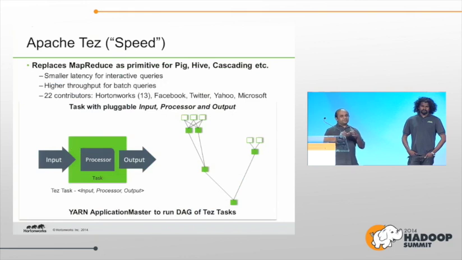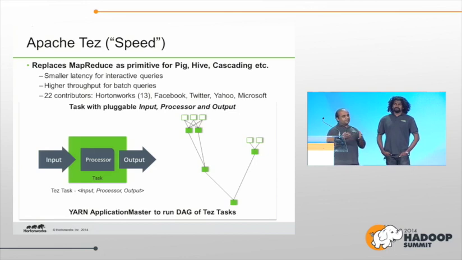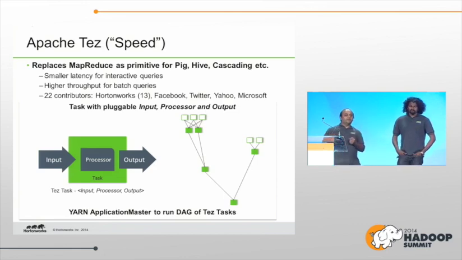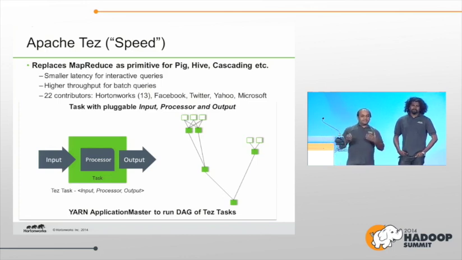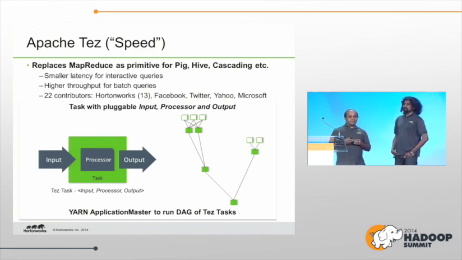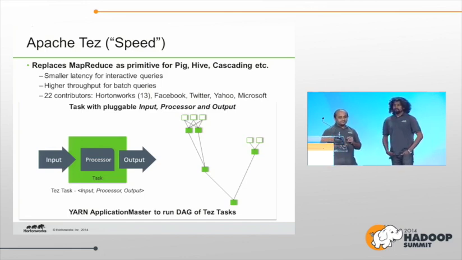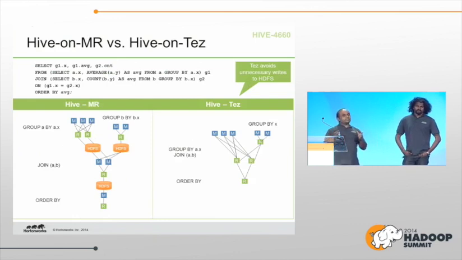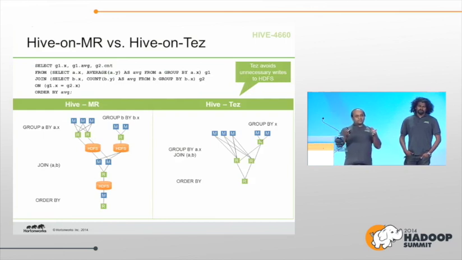Now, introducing Tez, you must have heard a lot about Tez. Tez is a DAG-like computation engine where you can express your computation in the form of a DAG, which has vertices and edges. Vertices represent the processing, and edges represent the data flow. Pig, Hive and Cascading are already trying to use Tez as the primary execution engine underneath. We will go through some of the queries and how their plans look in Tez and compare them with how they look in MR. That's how we will demonstrate that the Tez plan is a better plan.